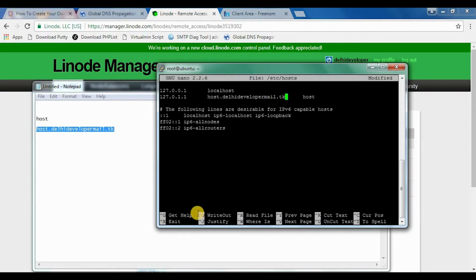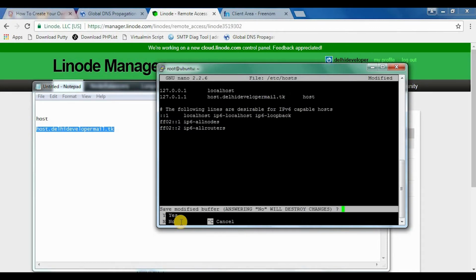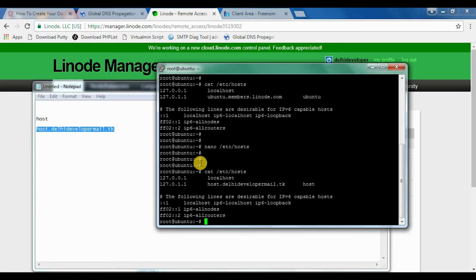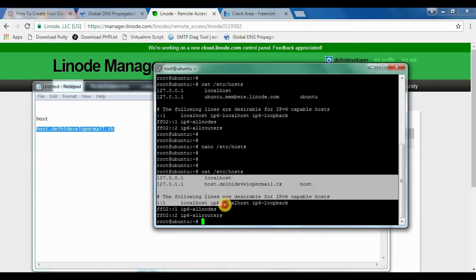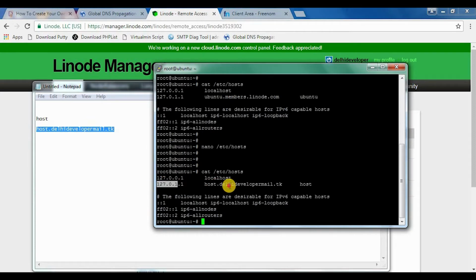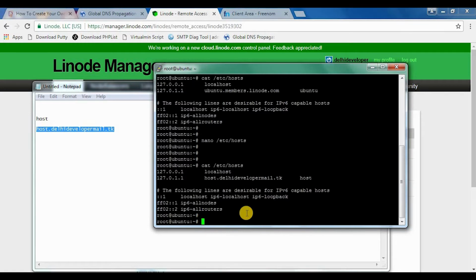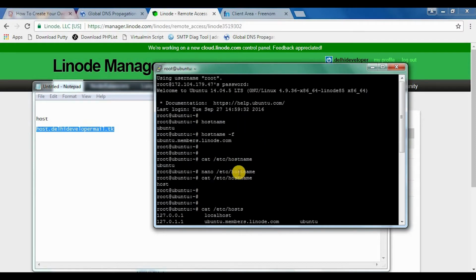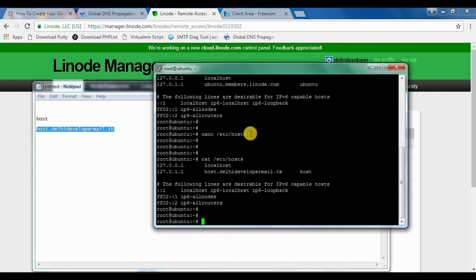So it is done. Now I will again press Ctrl X to exit and press Y to save changes, and then press enter to save the changes in the same file. Now I will just check whether the contents have been updated. So when I run this command, I can see these are the contents of the text file, and this line has been changed. So we have done the first two steps of changing the host name. We have edited this host name text file, then we have edited this hosts text file.